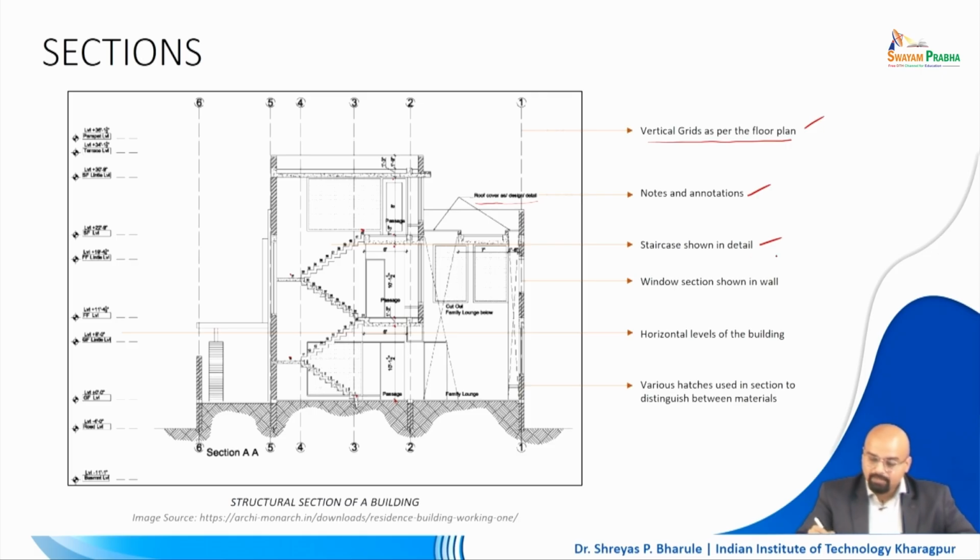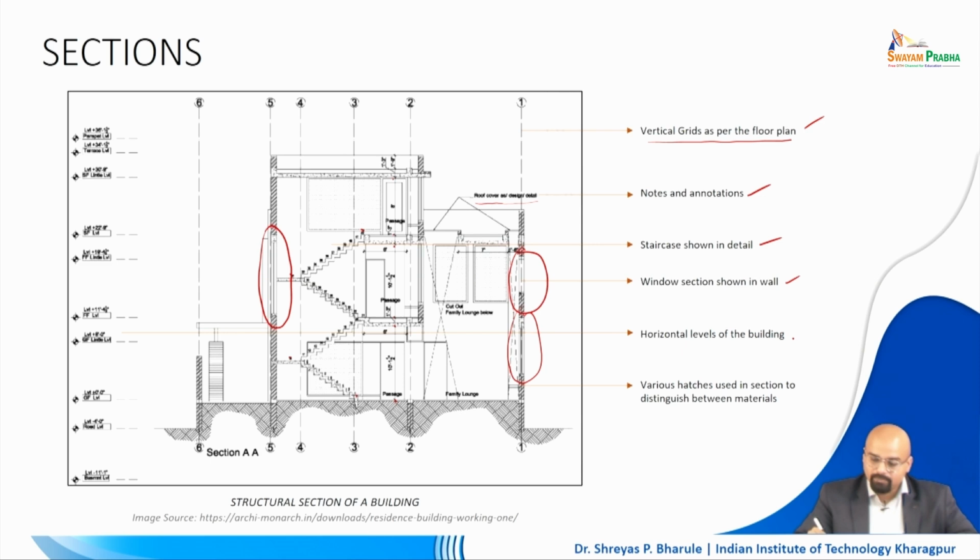Along with that, the next thing is the window section which goes through the wall. Here is where you see the window section going through the wall. Another window section going through the wall at the bottom. Very important. You see where the windows are actually placed and how the light would enter a certain space and illuminate that particular area. That gets clarified through here. It is a very important detail.